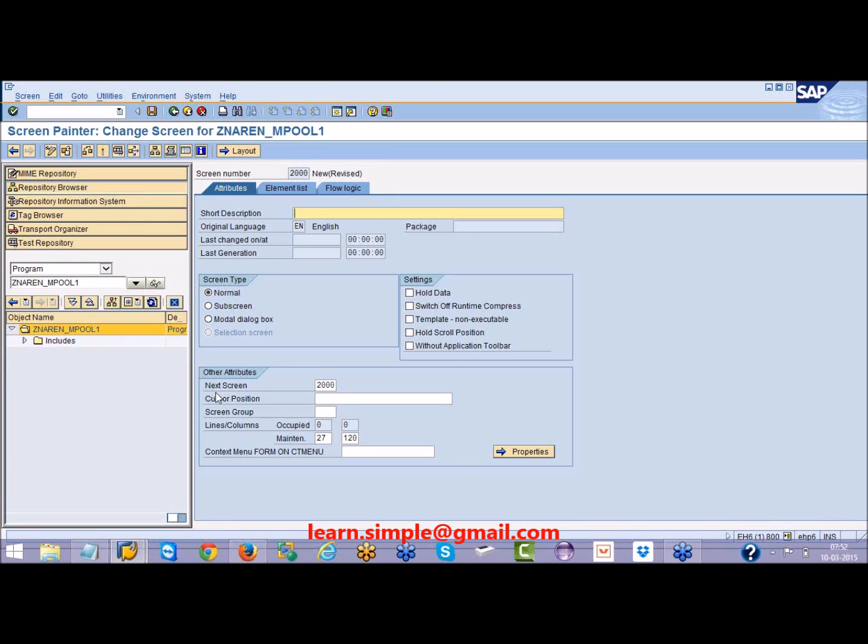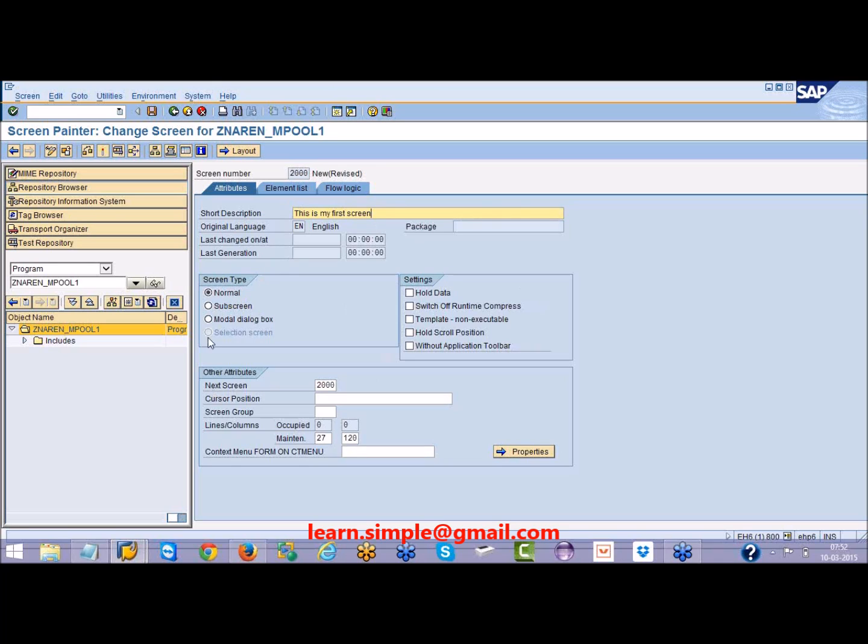So now on the right hand side you can see the screen related properties are coming up. Here what you need to do is fill the short description of this particular screen, something like this is my first screen.